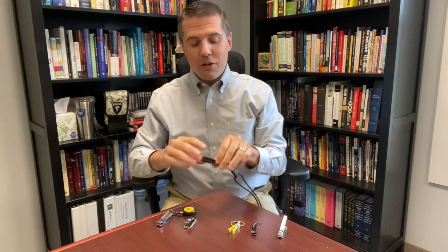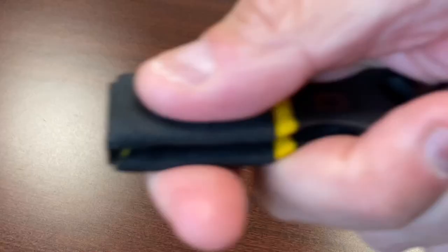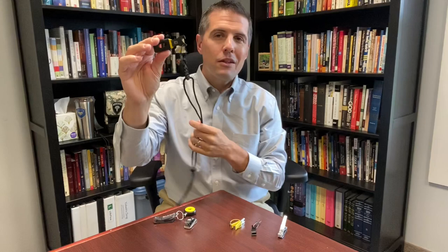There are also specialty nippers. This is also from Loon — this is their Nip and Sip XL, and it's big. This is a great pair if you have bigger hands or you're fishing in gloves. You can easily get a hold of it and apply pressure not with just one little part of your finger, but with the entirety across your finger. That might not sound like a big deal unless you're working with heavier fluorocarbon or ciders and things like that that require a heavier monofilament with a more rigid line. As your hands get colder and weather gets colder, that can be helpful. It also has a bottle opener, which doesn't hurt.